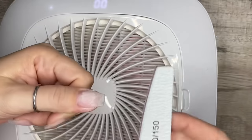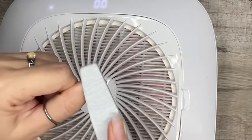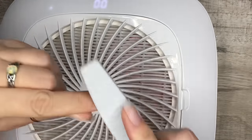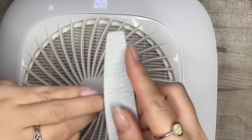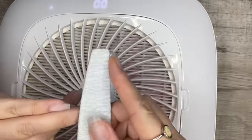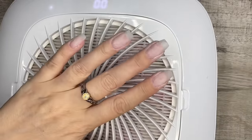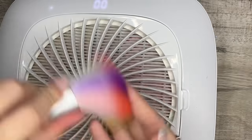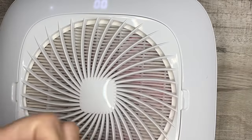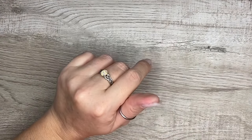Or if you're like me and you are all aboard the peel base train, I don't know if the unpeel off base coat is still on sale. It'll be in my Amazon storefront if you want to check it out, but that's my peel off base coat, the kind that, not mine, I didn't make it. I don't sell it either. But that's the stuff that I use on every single mani. Whatever you want to call it, peel off base coat, that's just my go-to. So if you like the peel base type stuff, if you want to change your manis every couple of days, this is also something that you might really be into.